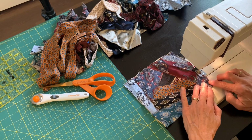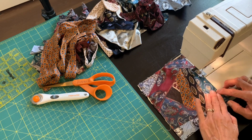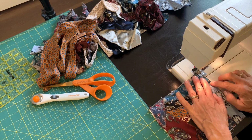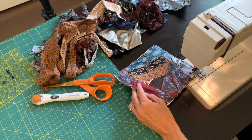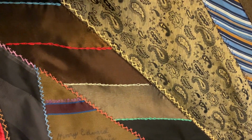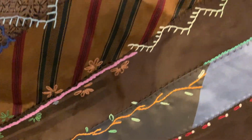Added a zigzag stitch all the way around my little crazy quilt, and next up I'm going to add some decorative stitches with some embroidery floss. Here are the beautiful stitches that are on the large quilt that I'm sharing. Just some really pretty, dainty little designs, all used with different colors of embroidery floss.